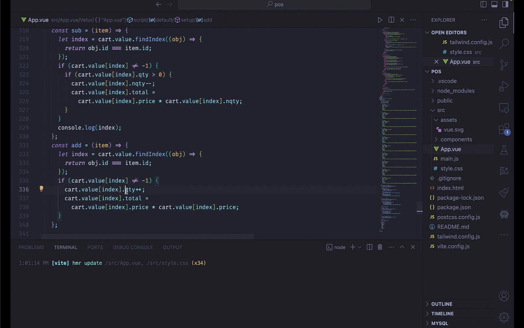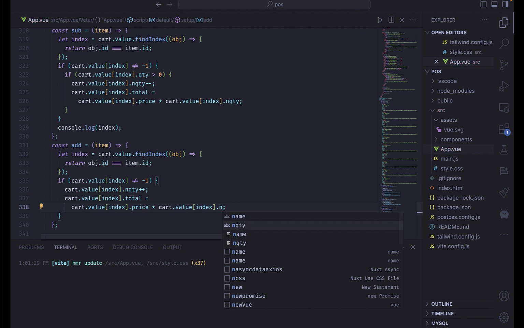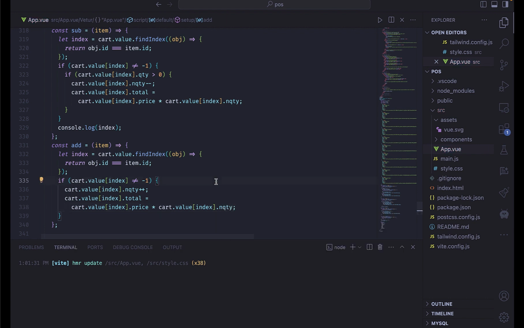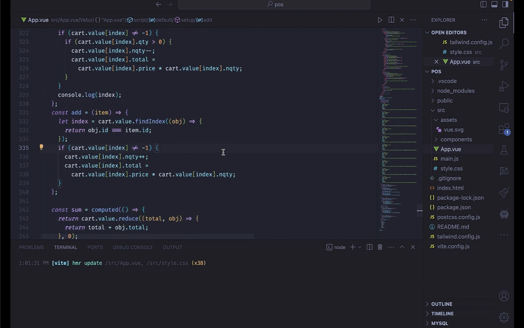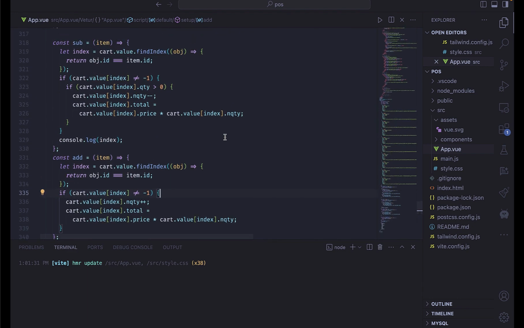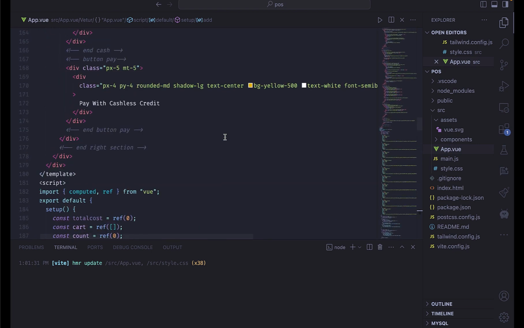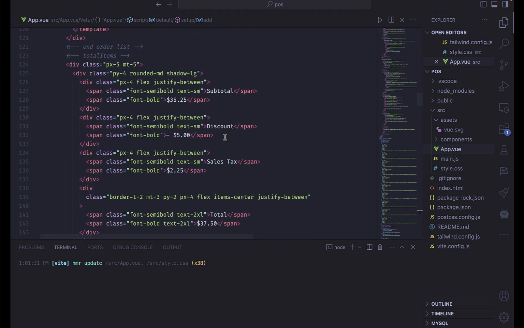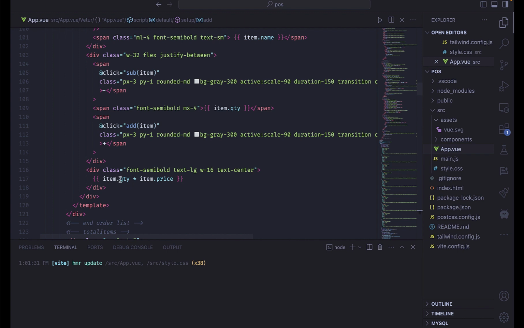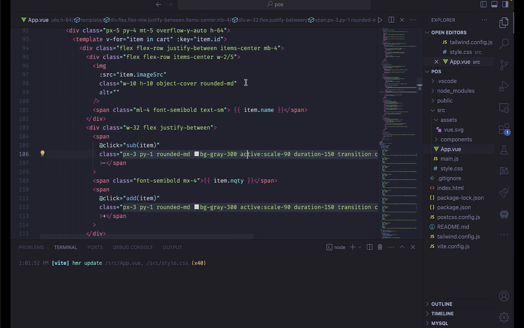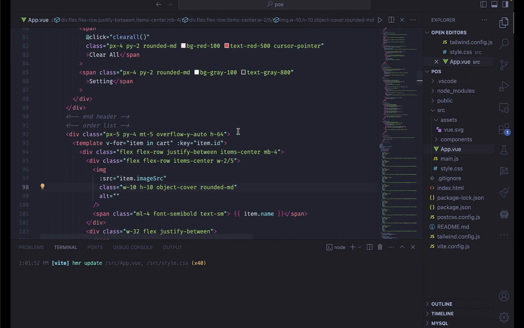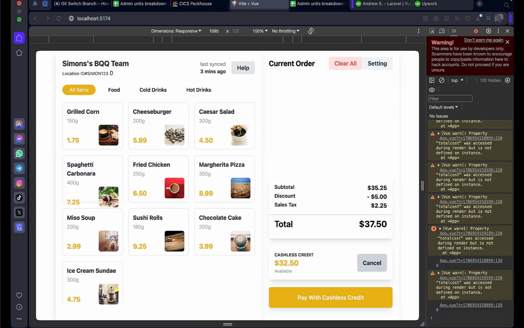So it's the same thing here. But I like the new quantity because I don't like to be working with the old quantity. So after doing this, I'm able to track this value down here. Let me go and update this as well, to new quantity, and this to new quantity as well, right? So after doing this, we shall go back to our browser and see where the problem has been.